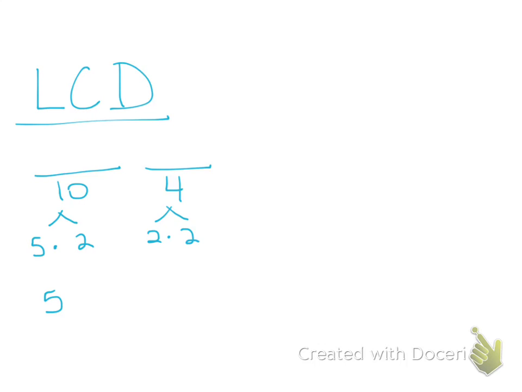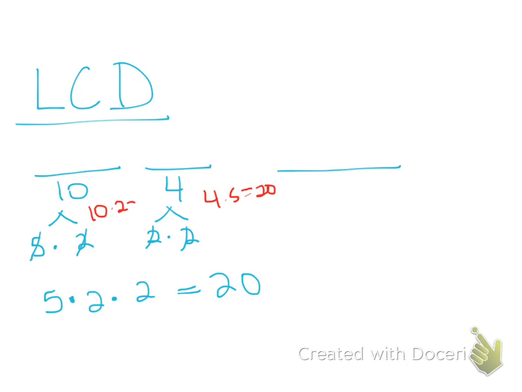So my common denominator would be 5, okay, then it would be 2. Now this 2 counts for both of those, one of each. But then my 4 has an extra 2. So my common denominator would be 20. And I know this is correct because 4 times 5 would get me 20, and 10 times 2 would get me 20. Meaning I can get 10 and 4 to both be 20. I can multiply them by something to get to be 20.